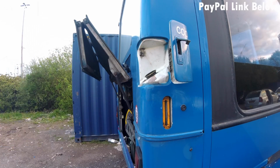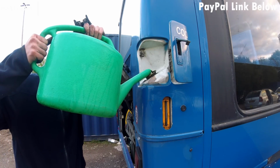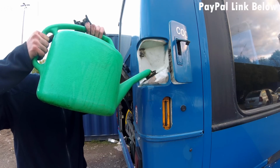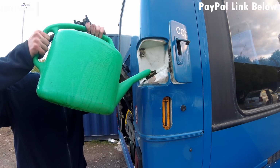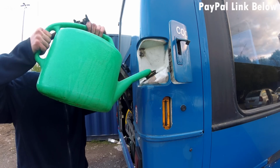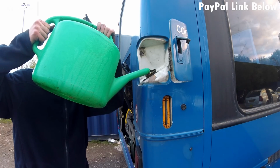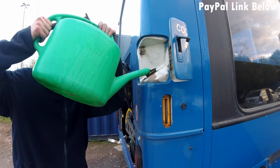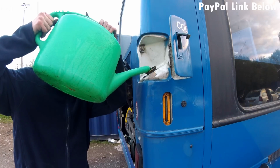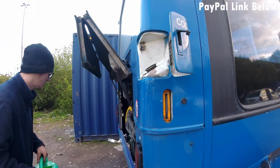So I've got the water, if I remember rightly. Yeah, there we go. I've got the water. So we're going to fill it up now. Occasionally you'll see it spit out a bit because it's replacing the air that's inside the system with the water. We've not added coolant as such. What we found is it's best to test the system first with water because it's cheap. Well, you don't pay anything for water really, do you? So we test the system with water, then if it's good we'll drain the system and put coolant back in. As you see there, it's just kicked out as air is now getting in the system.